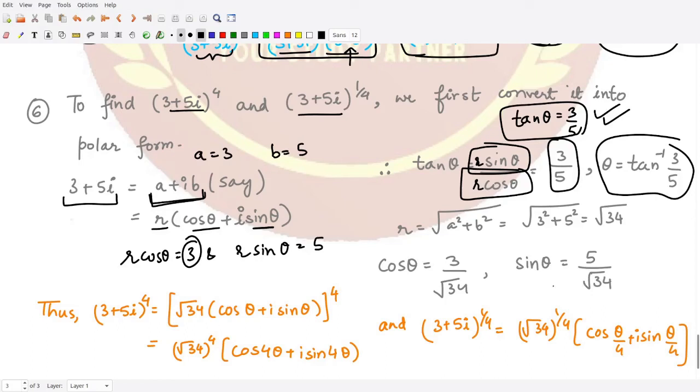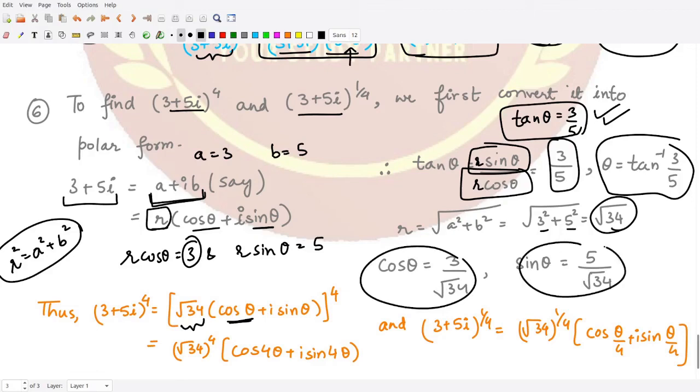This is one thing. Another thing that we require for polar form is the value of r. So you know r, you know what the formula is? r square is equal to a square plus b square. This is the formula for r, right? So what is r? Square root of a square plus b square. You just have to substitute the values here and calculate the value. Once you have r, you can substitute this in place of r, and then for cos theta you have this value, for sin theta you have this value.